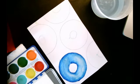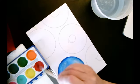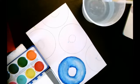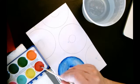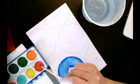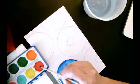Alright, so now I'm going to choose another color. I'm going to do something that's opposite on the color wheel, so I'm going to get into my red. Again, I'm going to make sure that I dip my brush in the water about 3 times to give that pigment some good water moisture so that I'm able to pick it up quite nicely on my brush.